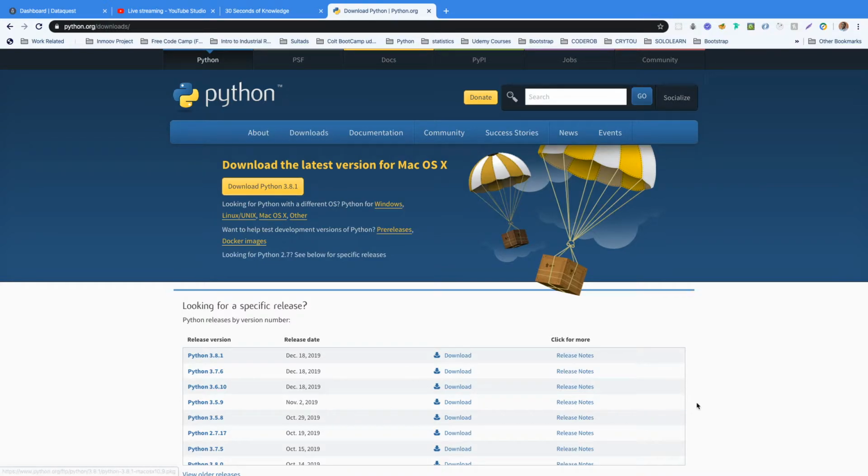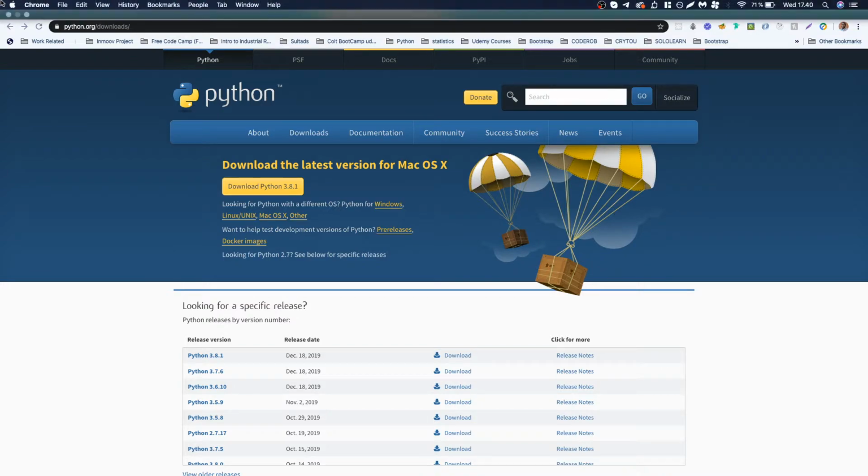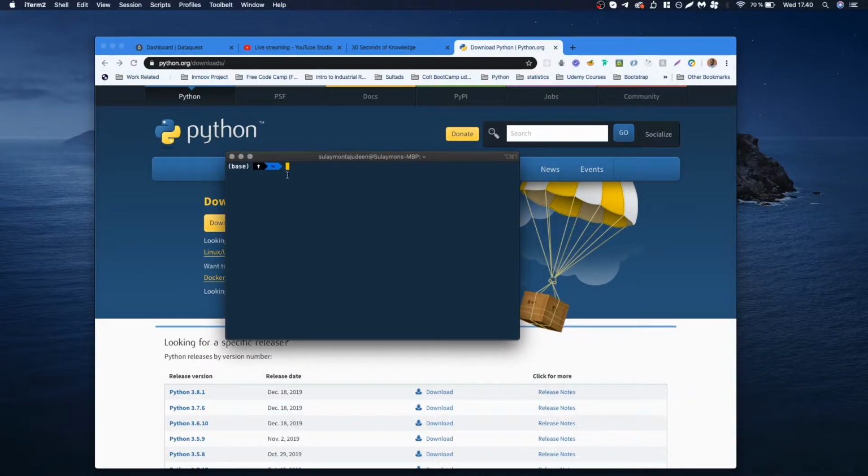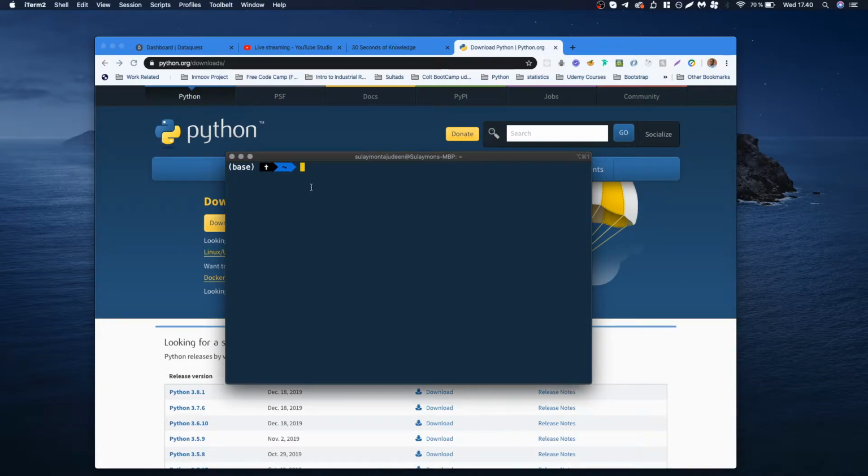So I will just pull up my terminal, if you're on Mac. For example, I bring my terminal here. I think I have to minimize this one in order to see it. Yeah, so I bring my terminal. Maybe I make it a little bit bigger so that you can see.